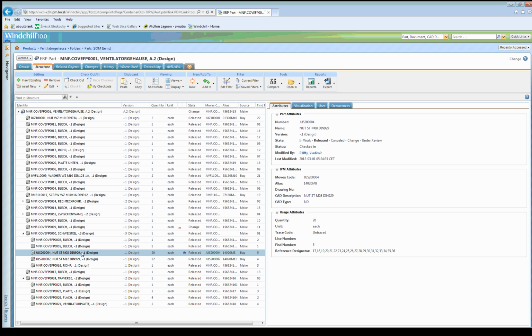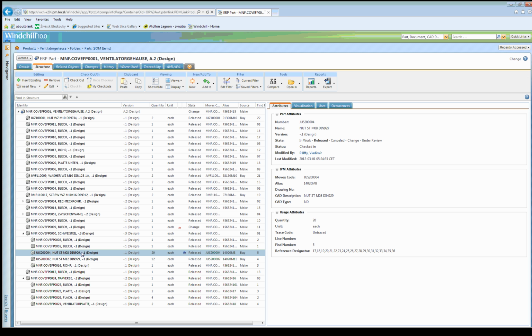So except this indicator, you can have another indicator about replacement of the object. So this means that this object in the structure can be replaced by another object. And replacement for the objects can be alternate or can be substitute.